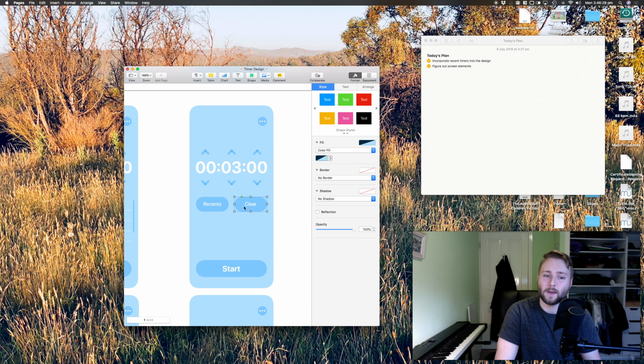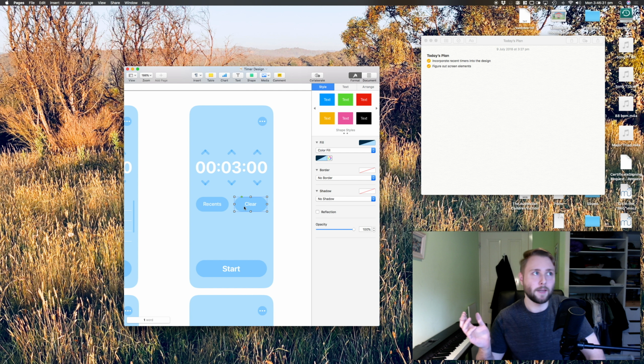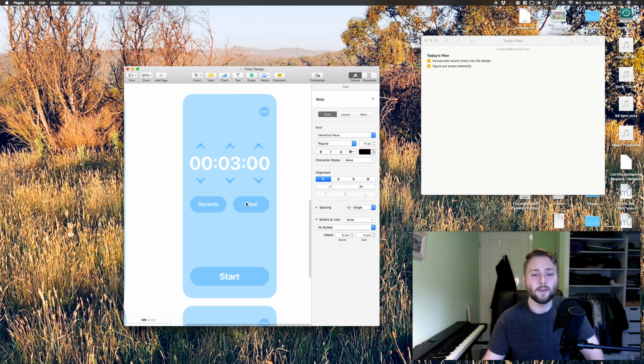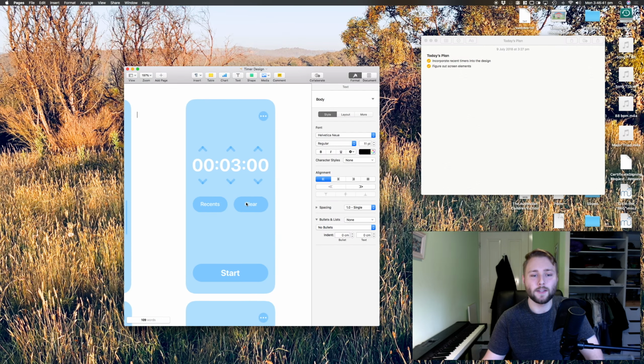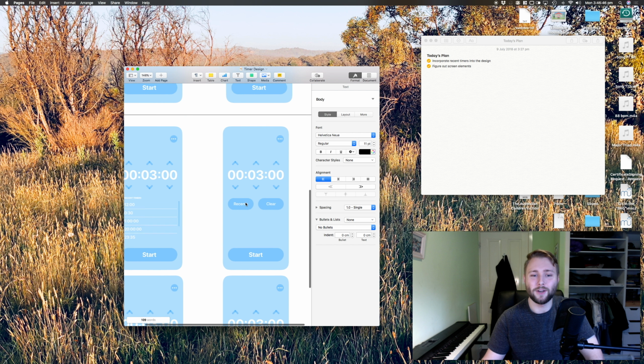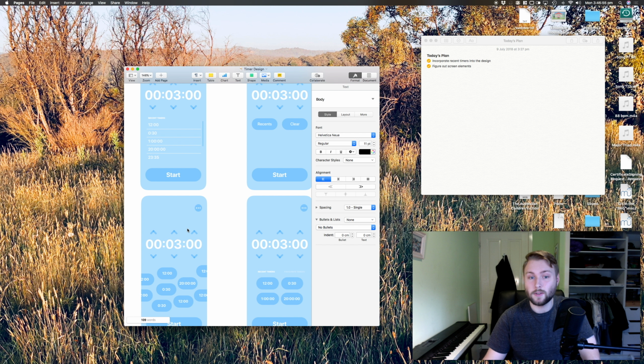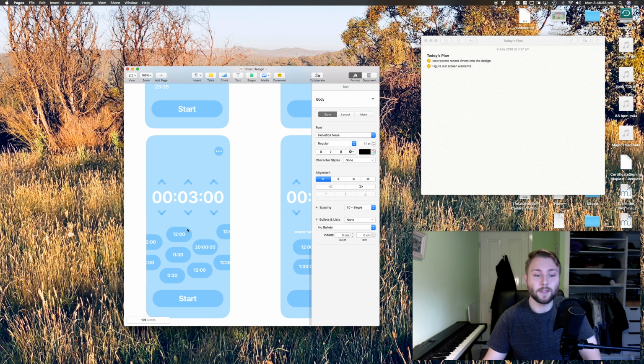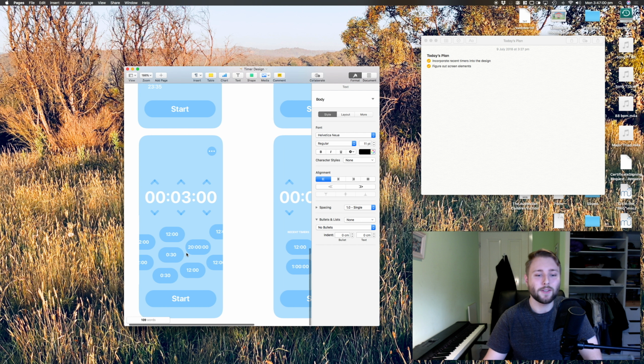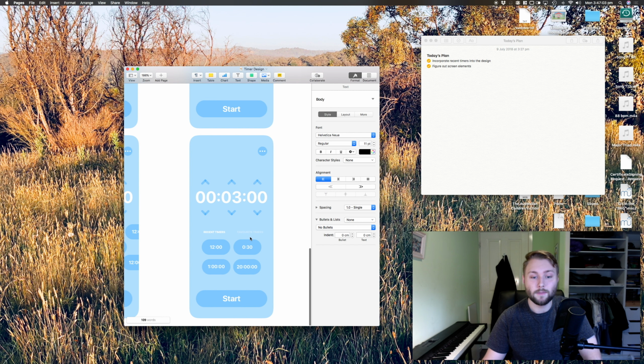So yeah, obviously clearing a timer is useful, but you don't need to clear it that often that it needs a whole button sitting there, and the visual distraction that it adds is more of a problem than the problem that it solves of being able to reset the timer to 0, which you could obviously just tap 3 times or slide it down a bit, if you even need to set it to 0, because most likely you'd be wanting to set it to a new time. So yeah, that one I've already looked at, and this is my favorite one here.